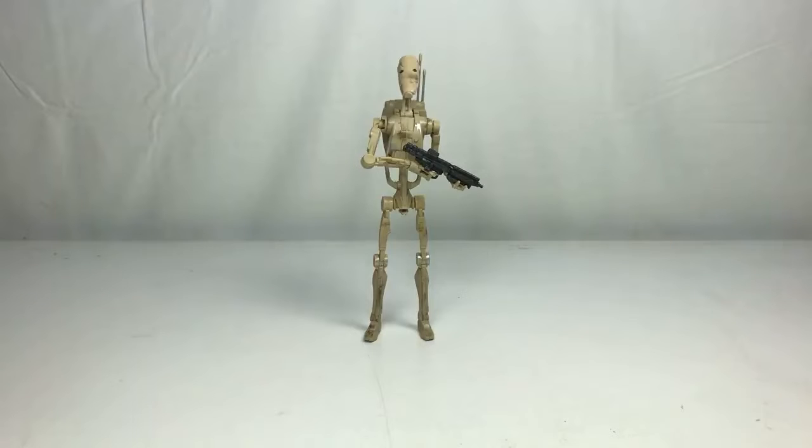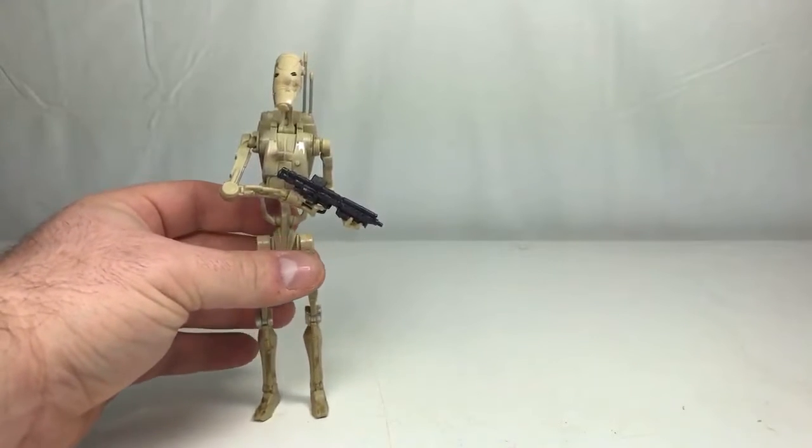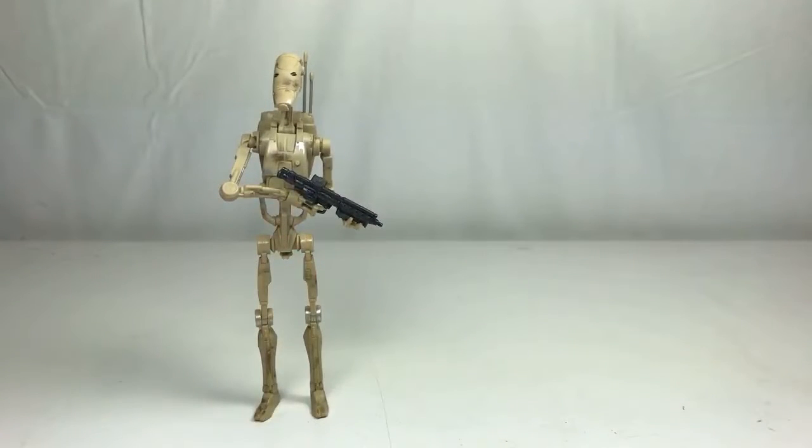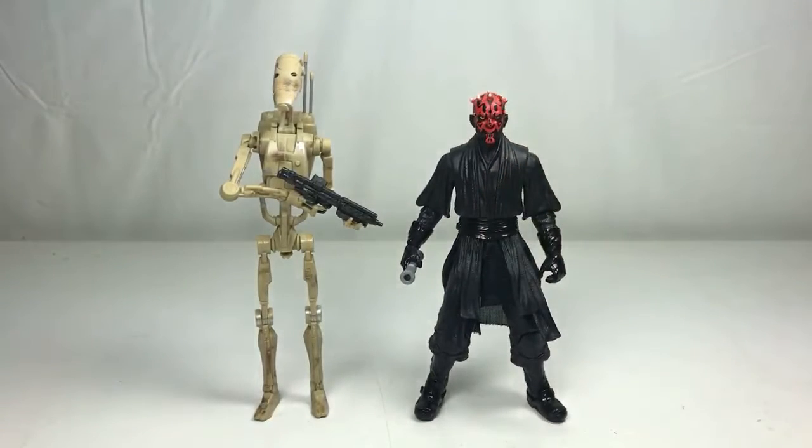I probably should have brought up more Black Series figures, but we got Darth Maul over here. So we'll just bring in Darth Maul and straighten him out. Because you know those Darth Maul feet, we can actually bring him in closer. There we go. Darth Maul's a little bit on the shorter side, as he's supposed to be, since it's Ray Park, and Ray Park's not the tallest guy in the world.